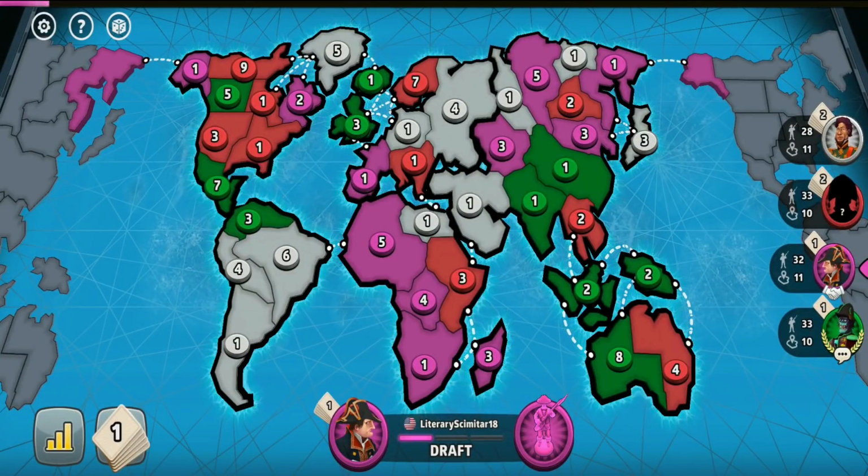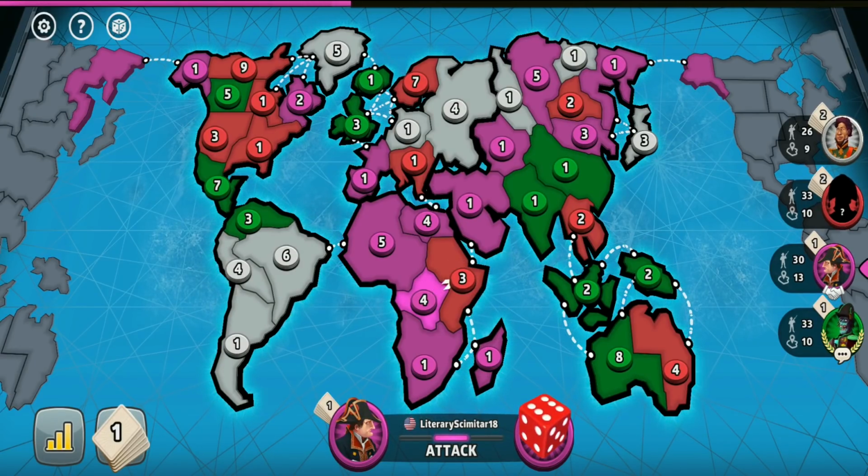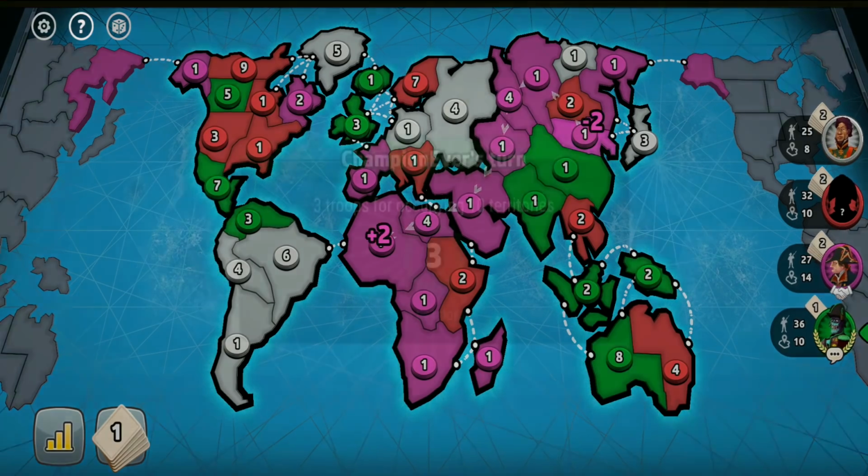Actually, while I started to talk about that, I think it would be great if the developers added the chat phrase which would say "let me move my troops out." I think it would be a great phrase to improve the communication. But without deviating from the game, another player for me to potentially have an alliance with was the pink player.